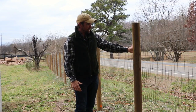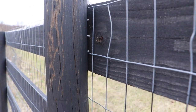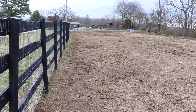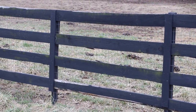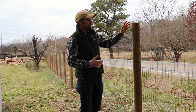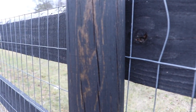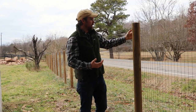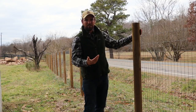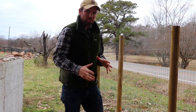The welded wire definitely serves a purpose for us — it's pretty flat. On the fence section that has been done since we first bought the property, we used what we call around here 'dollar boards' — miscut boards that aren't as pretty, but those boards will easily go over the welded wire and secure very tightly to the post. With woven wire there would be a little bit of gapping between the post and the board, which allows more opportunities for rain rot and other issues.